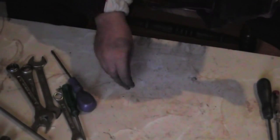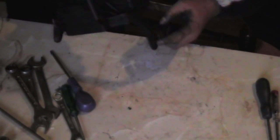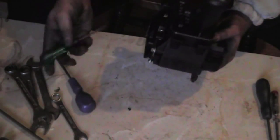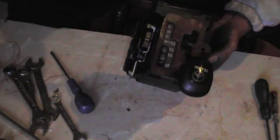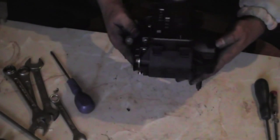This one's kind of knackered the rubber and seal on there. So I'm going to basically put it in like this, feed the linkage into there, and basically put the clip on the other side, and then these. I have the four bolts in the car, put one bolt in here, the other one here, and another one here, and another one here. Four bolts, fairly long, about this long, and a couple of inches I think.